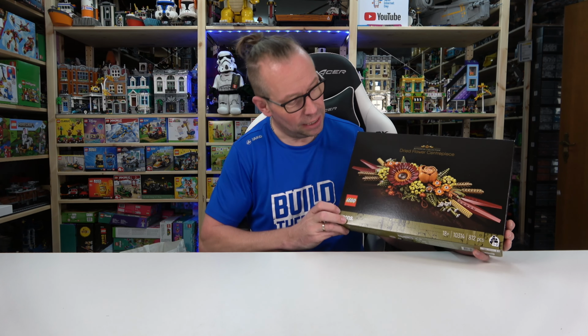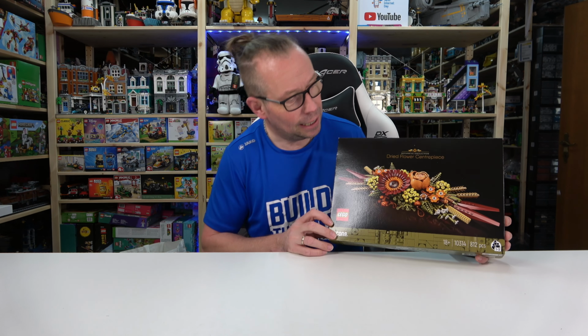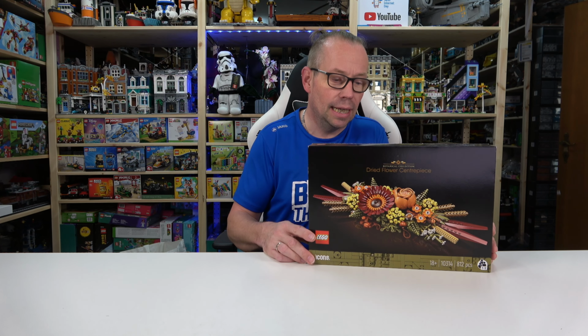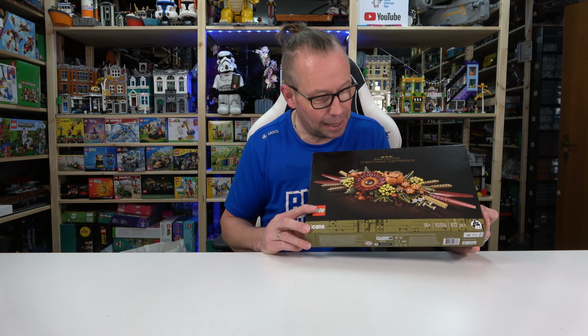And today, one of two LEGO Icons Botanical Collection sets. This year is set number 10314, the Dried Flower Centerpiece, containing 812 pieces for a price of $50 or euros. And it is really, really great looking, I think.